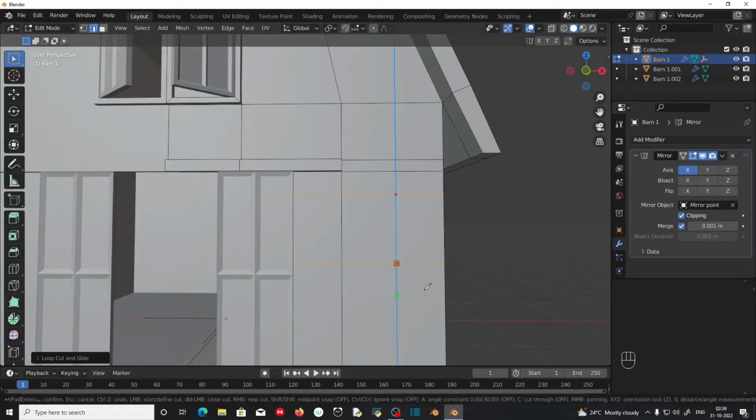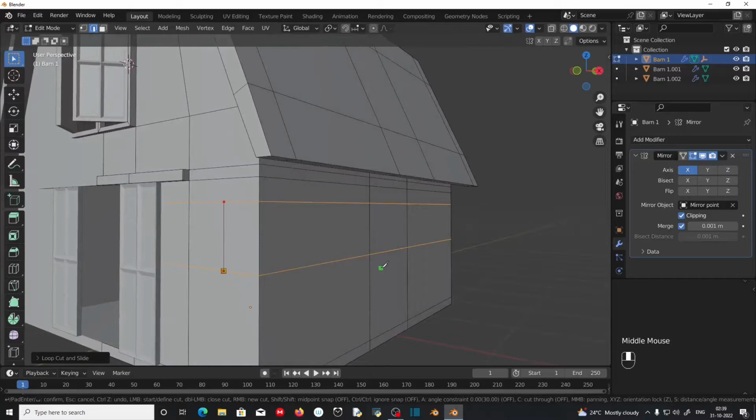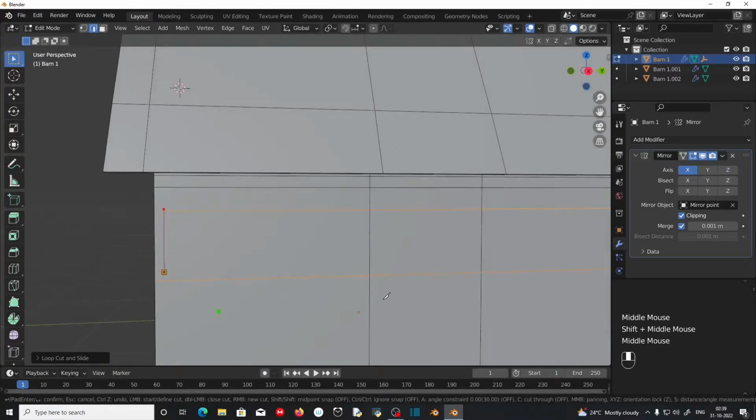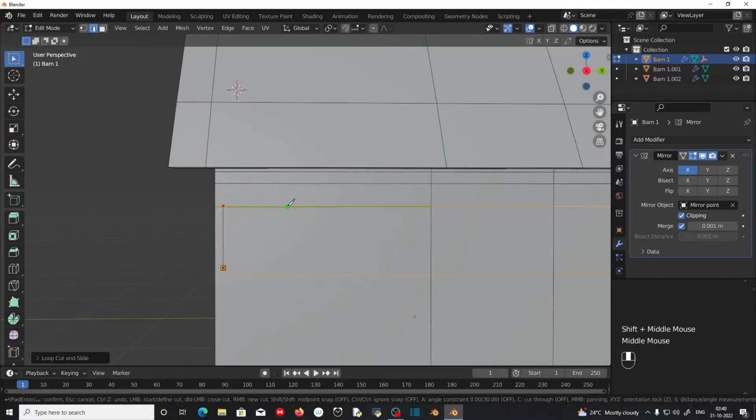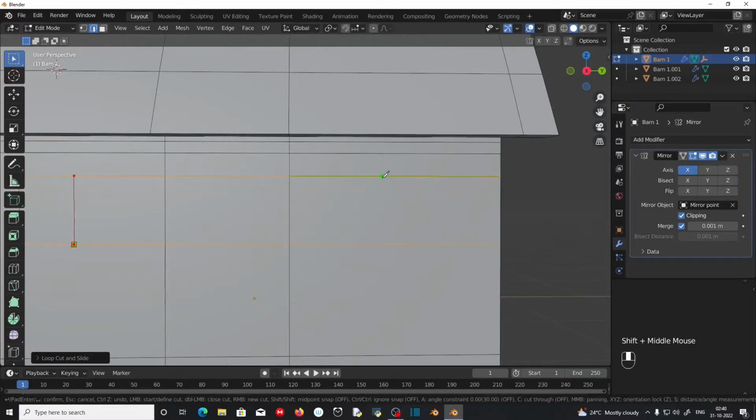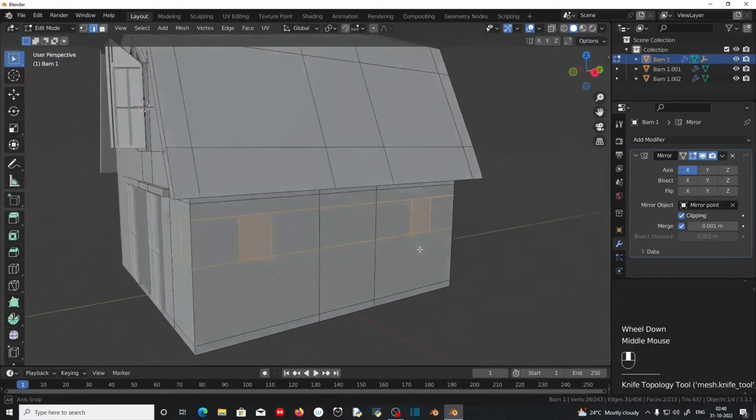Left click. Now we need to make a new cut. So right click. We can place a new cut. So go to this edge, place a cut here, then left click to here, then right click to make a new cut, left click to place a cut, left click again, then right click. Make a cut here, make a cut here, right click to make a new cut here and here. Then left click to make a new cut, then press Enter. This will make our windows.